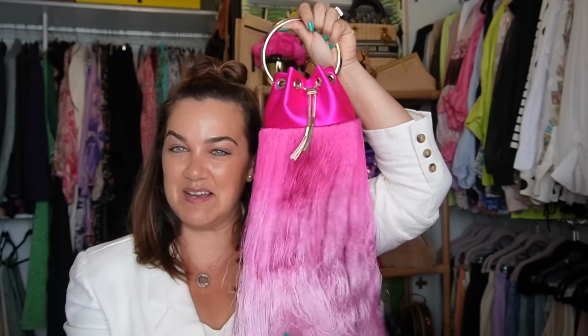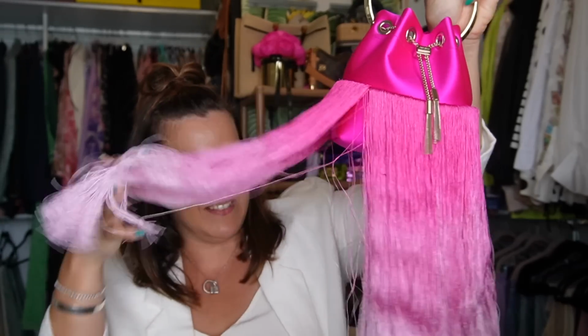Inspired by this picture from Sex and the City, where Carrie buys Burger a Prada shirt and he picks her up on a motorbike in this beautiful look, and her fringe is a lot longer than this one, but this, for so many reasons, just caught my eye. And I'm just going to take this packaging off. Because I thought it would be such a vibe with my dress, and I'm not going to show that on. I'll do that reveal when we go to the event. So yes, by first impressions, I'm definitely keeping it.